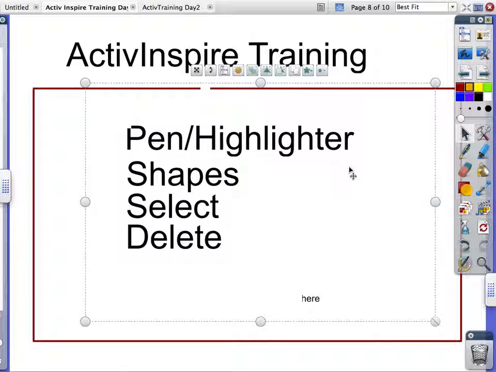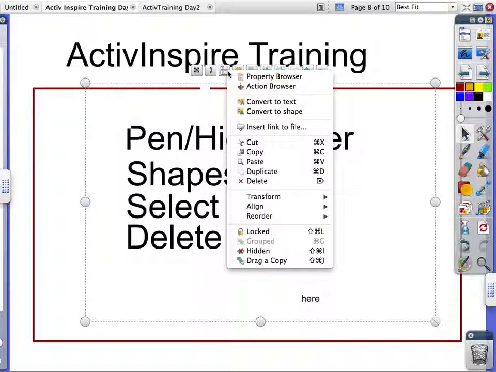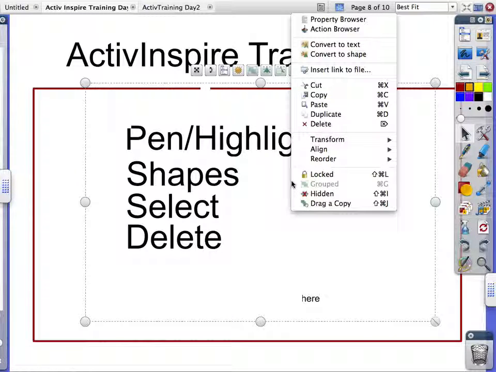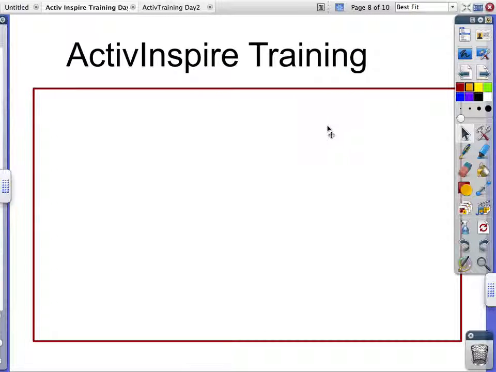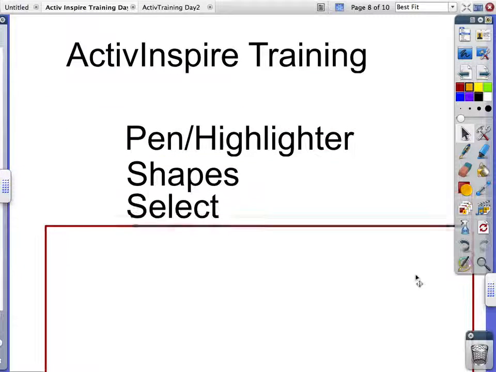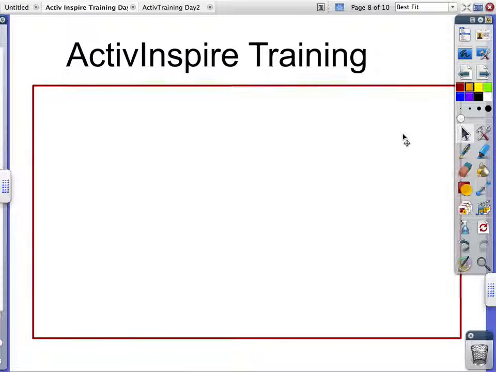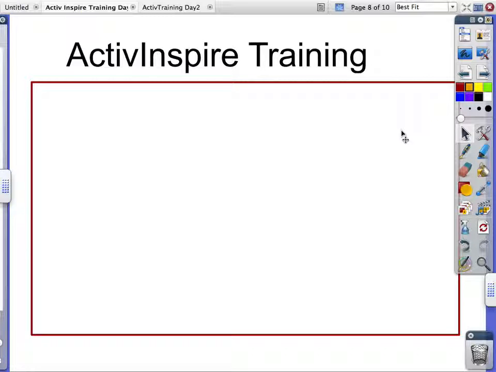And see, if I were in charge, if I had it the way I really want it, I would have the delete button on here. So 2 ways to do a right click. This is the same thing as a right click right there. Or tap and hold. Same thing. And then you can delete it. And you're like, where'd my text go? Well, it's underneath the shape, so move the shape. And we'll go over more how to set that up as we go.